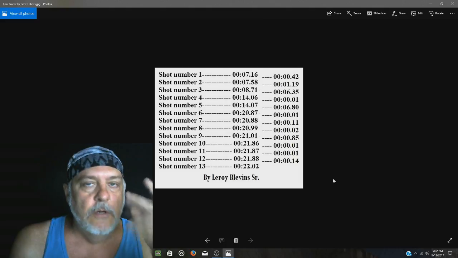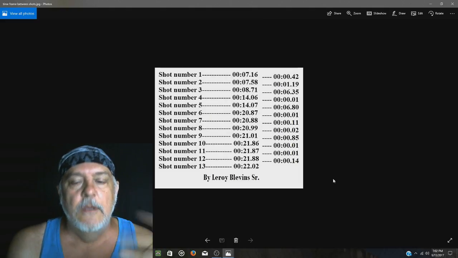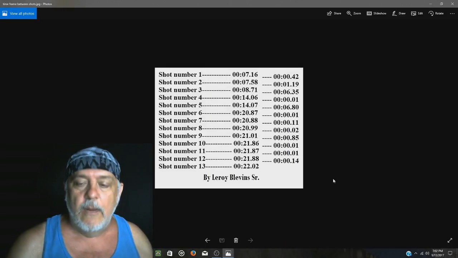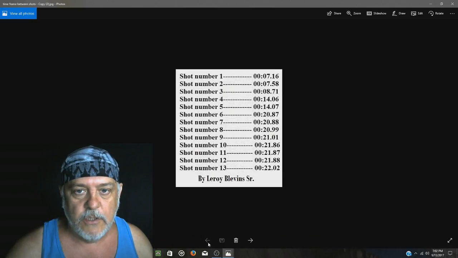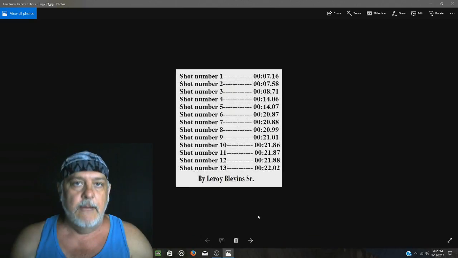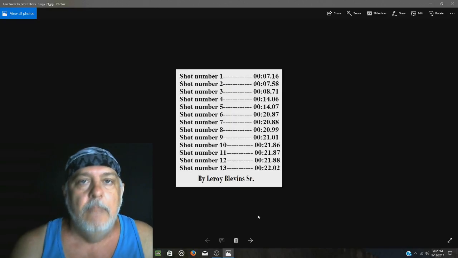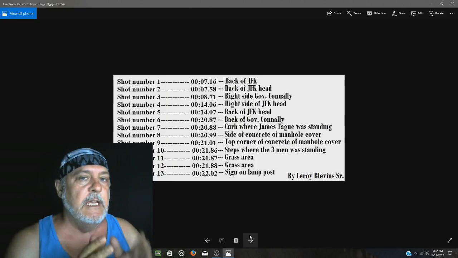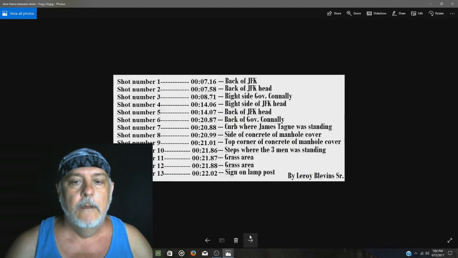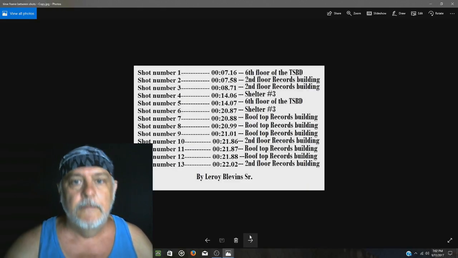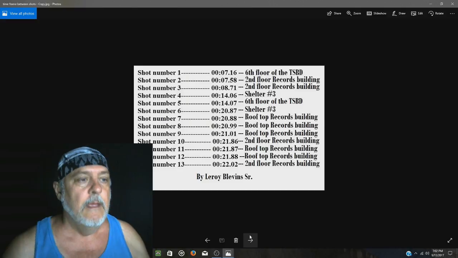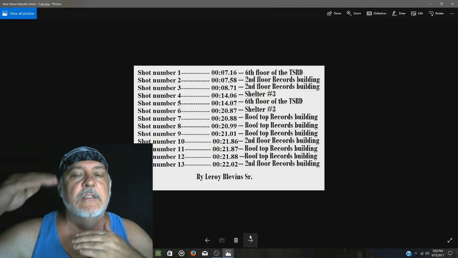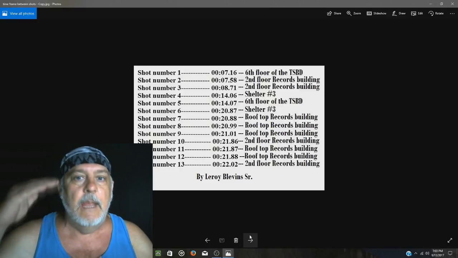Okay, so now we know there's 2 different shots fired from 2 different locations. So see, the more evidence we find, like the time frames, we can only have the time frame as evidence, okay, which we're going to start with. This is the first time frame. Now we have a time frame on exactly when each shot made contact. Then we also look at these time frames and we see where these bullets made contact as well, okay, which gives us more information. And then we know the locations of these gunmen, and we see the shots that they took from that location. Now we know exactly how much time they would have in between each shot they took.